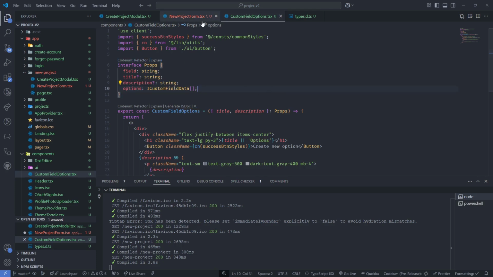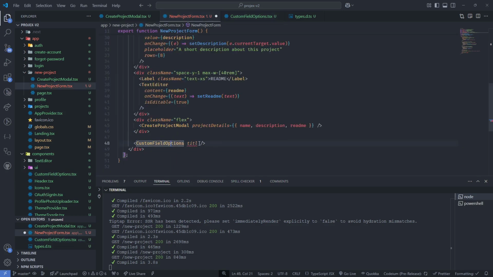For now, we are going to pass some dummy data here. So I'm going to say field, maybe status, and then options empty. The others are not actually required, they're optional. So let's pass only the required options for now.